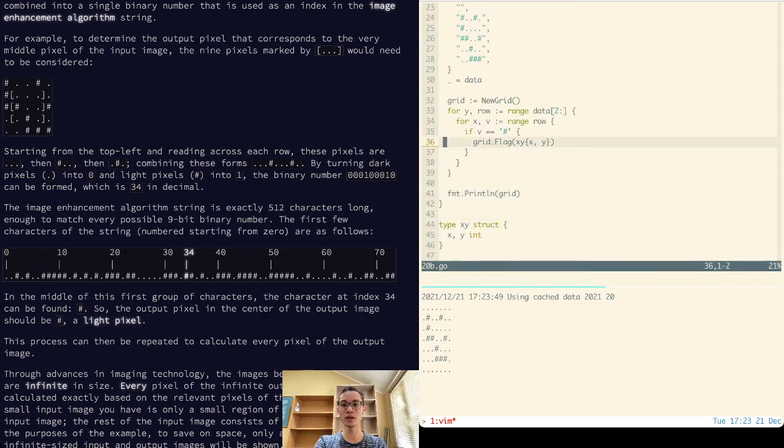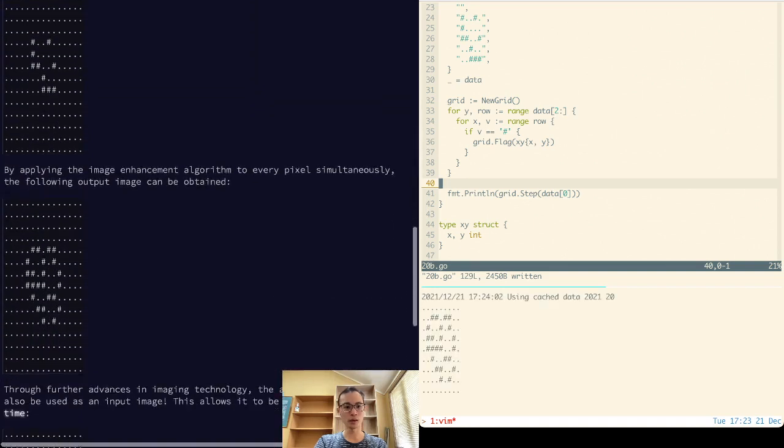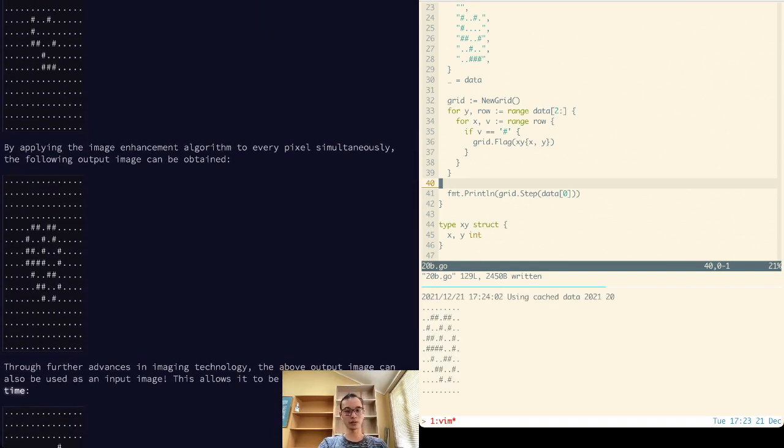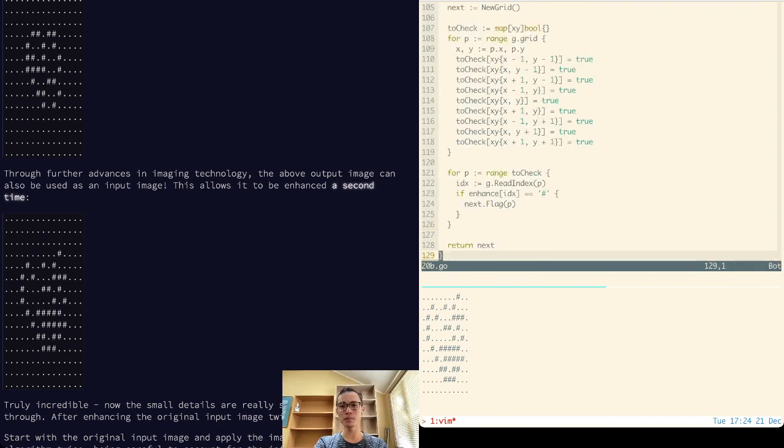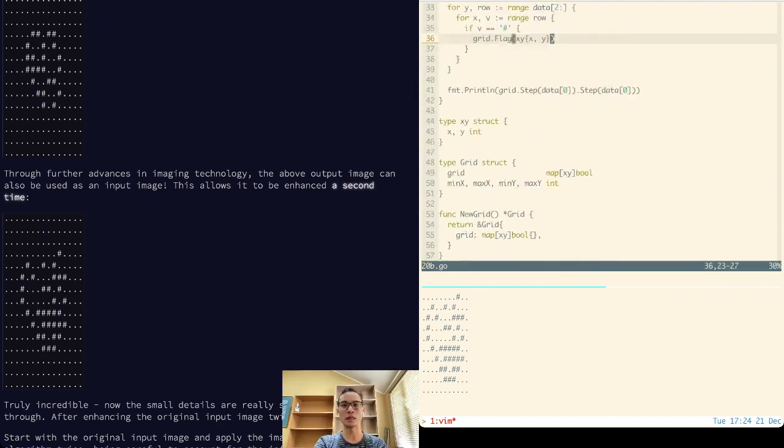And we can test it here quite straightforwardly by just saying step and then passing in the enhance algorithm string. And you'll see, yeah, after one step, it now looks exactly like the previous one, the next one like it's supposed to. And then if we step again, oops, 0, we get the next one. So that's all good. It's a relatively straightforward algorithm to code up. Nothing too crazy about it.